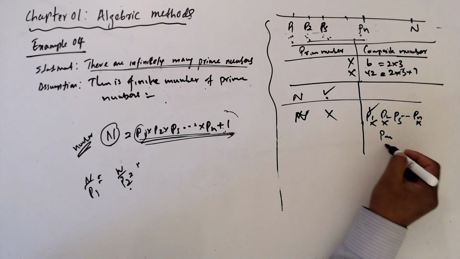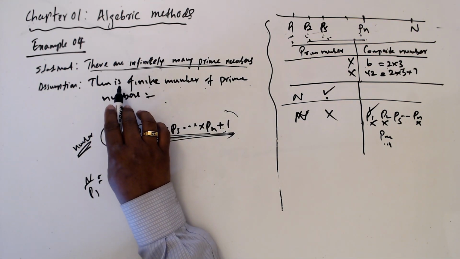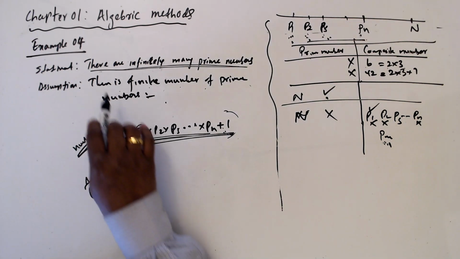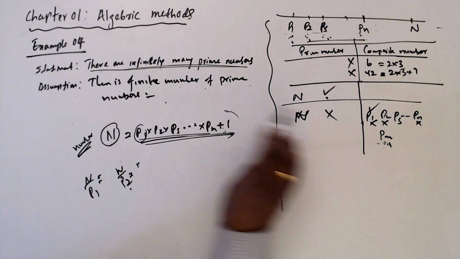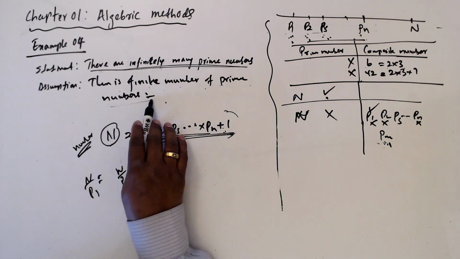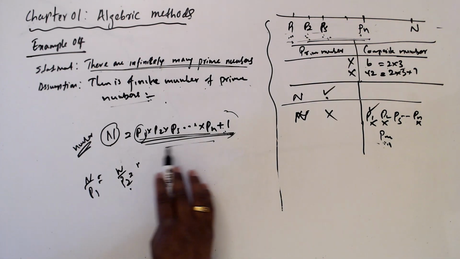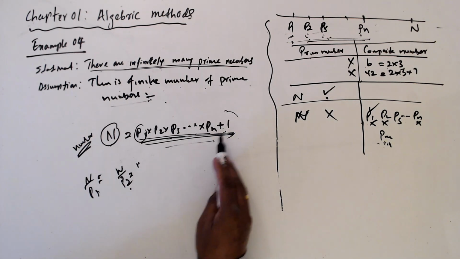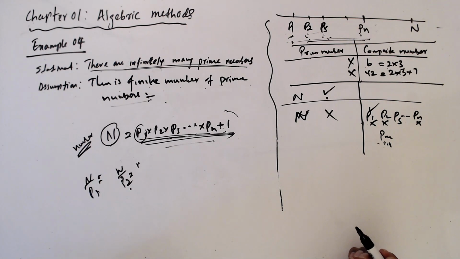So because of that reason, we found another prime number. Because of that, there are infinitely many prime numbers, because it contradicts that there is a finite number of prime numbers. We thought the last was Pn, and we can't divide by P1, we can't divide by P2, P3, we get the remainder. Then there should be another one. So this is the argument.